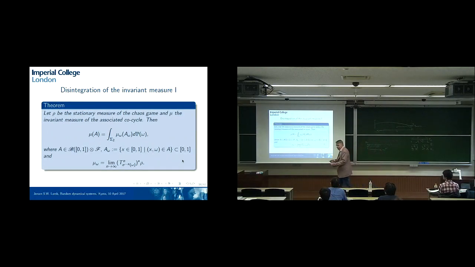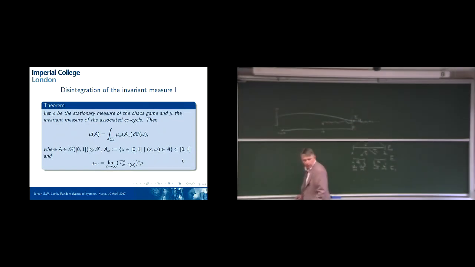Now there's another technical thing, so I'm introducing some technicalities here on this example, so this integration. So if I have a stationary measure of the chaos game, a mu invariant measure, I can do some tricks. First of all, I can look at the so-called disintegration of this measure of a set with respect to mu. So I take, so I have the system, which is defined.